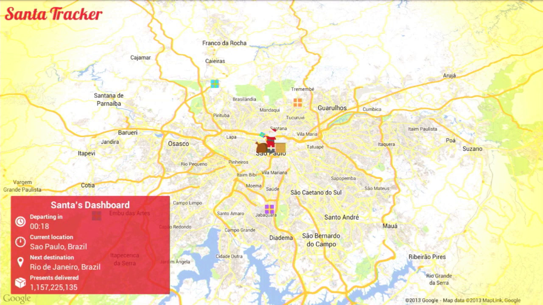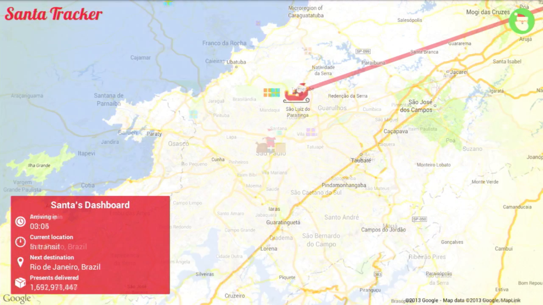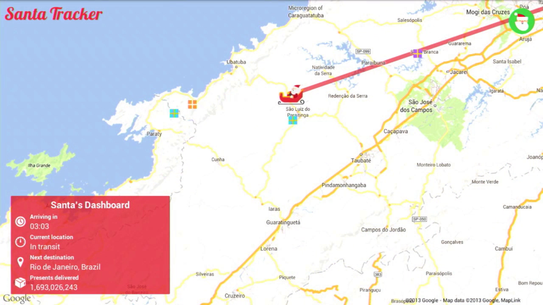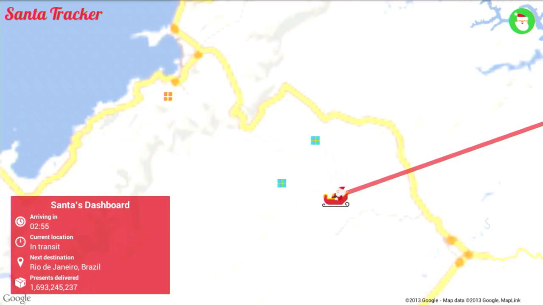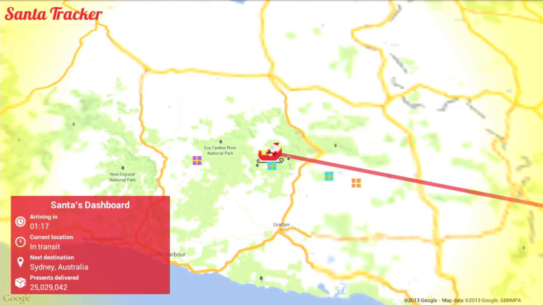So how did you implement the presents then? Each of these presents, as you can see here, moving over the map, they're actually markers. Oh, right. So we're basically animating markers again. But as you can see, the presents are dropping onto the ground. So we actually have different markers that we're swapping in. We have icons that are a bit more transparent, with the presents a bit smaller. We're basically swapping those, and it looks like the present is falling onto the ground. Well, into people's houses and not onto people, right? Yeah, that's right. Let's hope so.